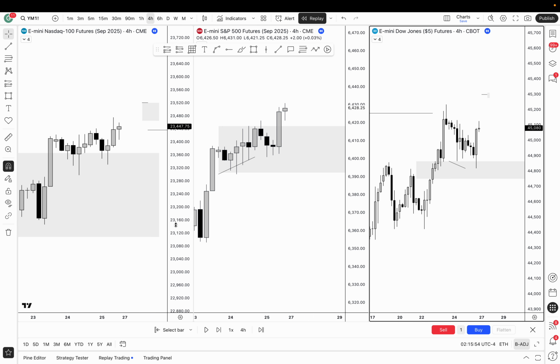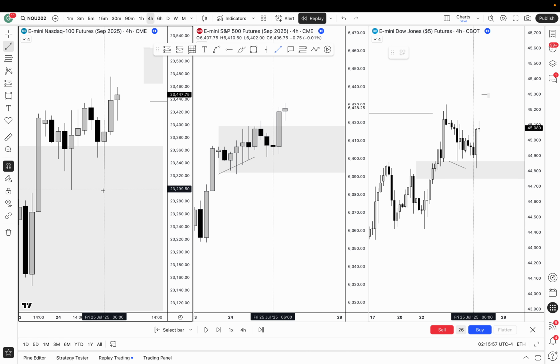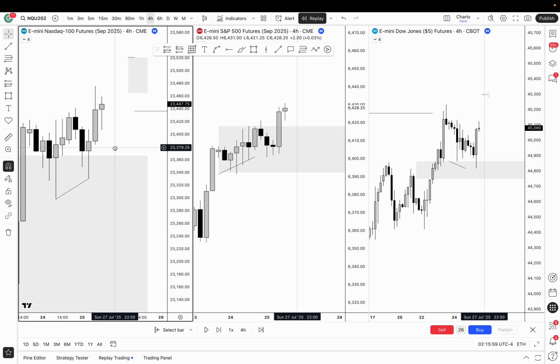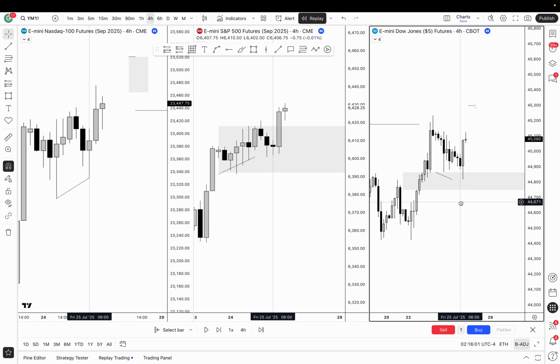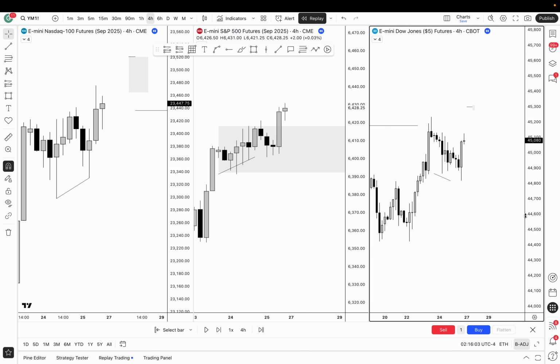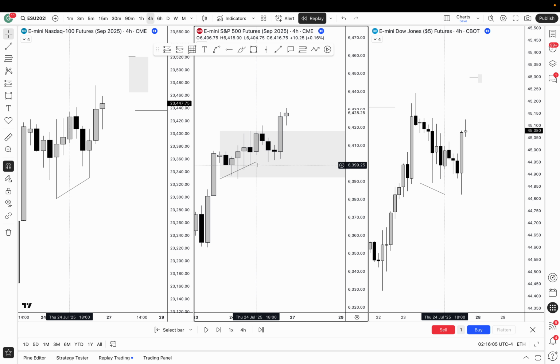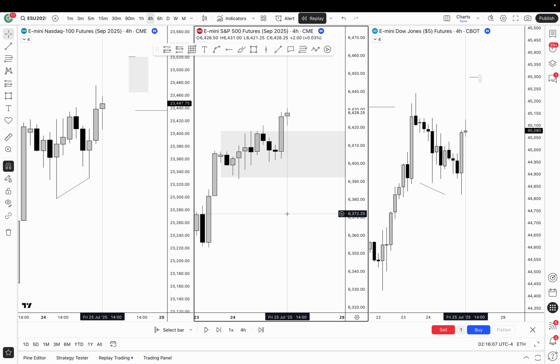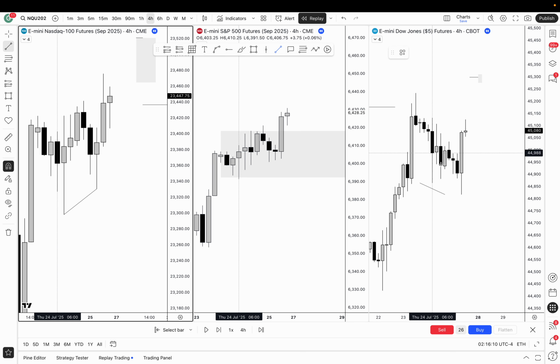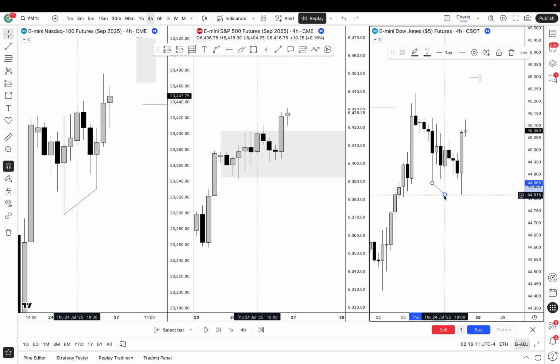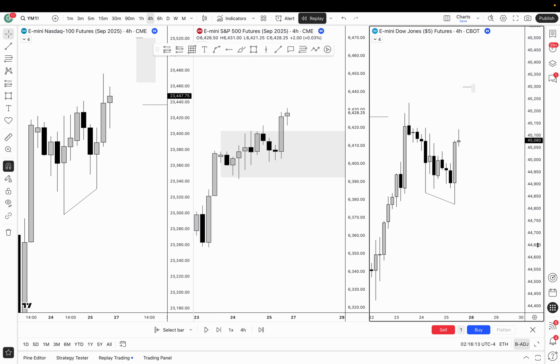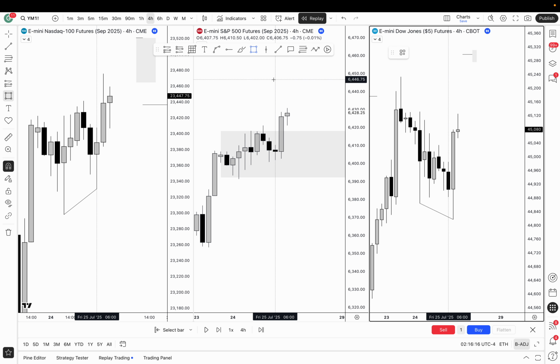What forms the low of the day here? This is something I actually traded, right? If you look here, this is getting a little messy. I apologize. Let's remove all this stuff here. And some of these are really going to get messy because I really just want to show you guys how this is just everywhere, right? So this is not going to be the most organized video. You guys know my videos are not like that. My videos are kind of just everywhere. I just start yapping for real.